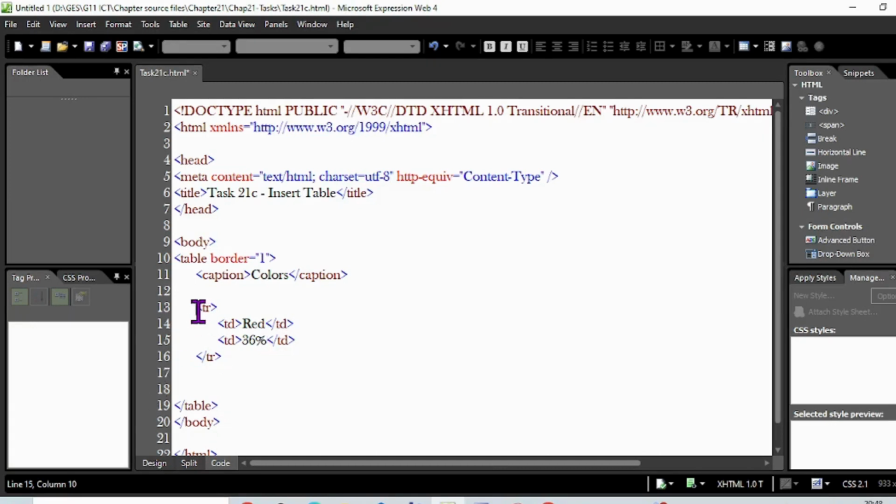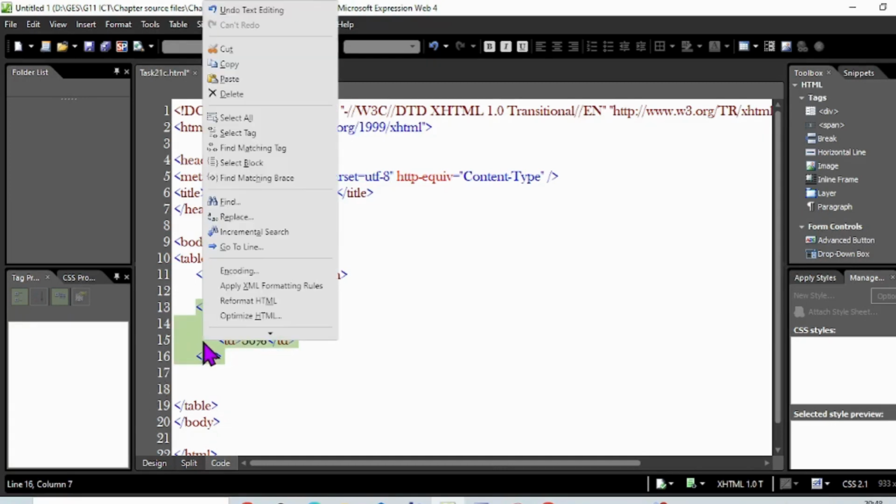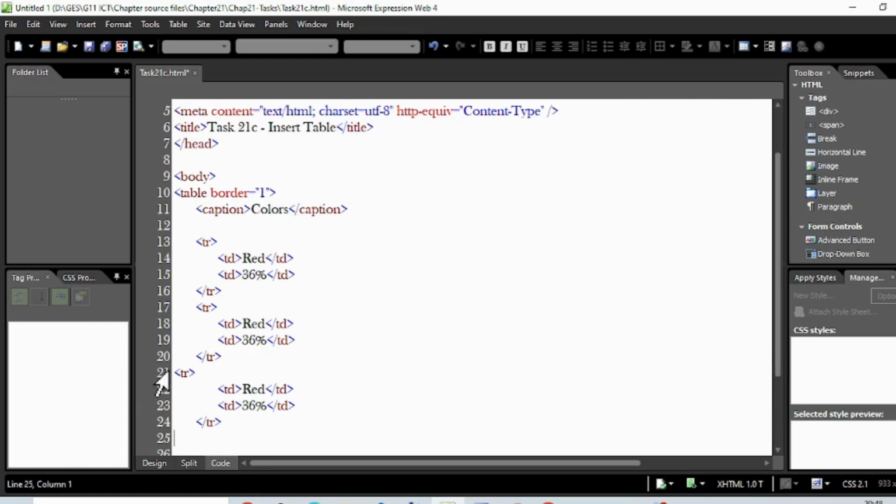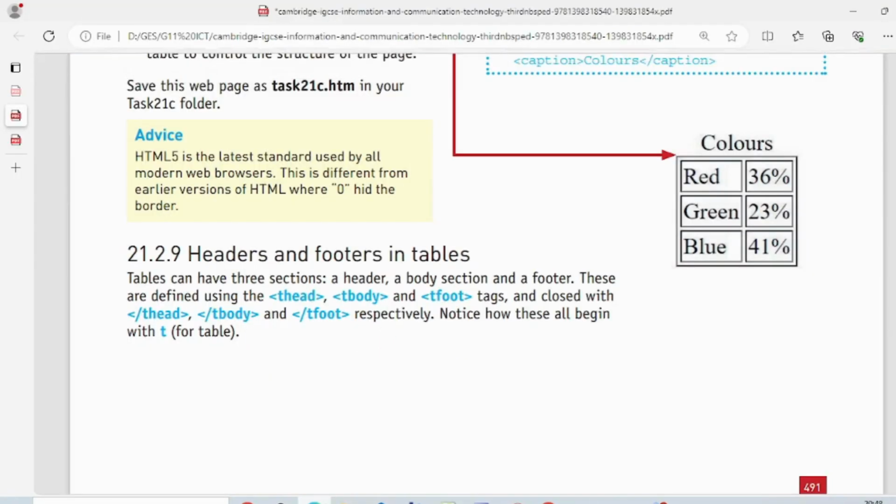Now for the two more rows I have to go, so I will copy and paste here and again here. Just adjust them, align them. Fine. Now what is the second row? I just edit the second row.